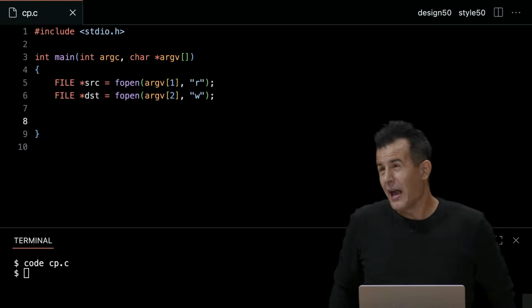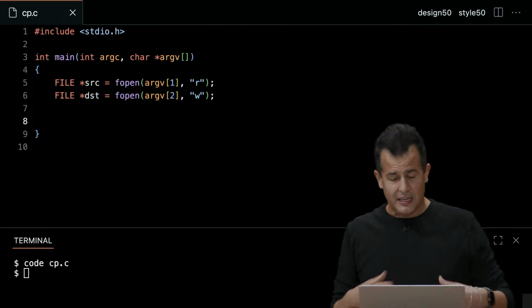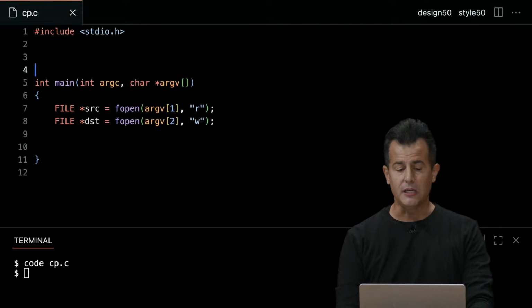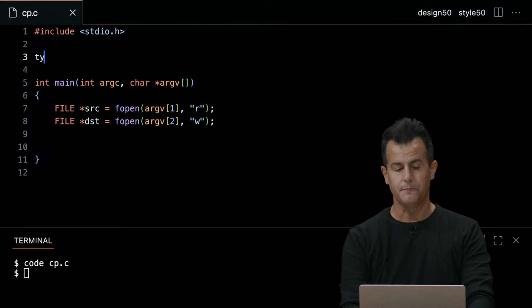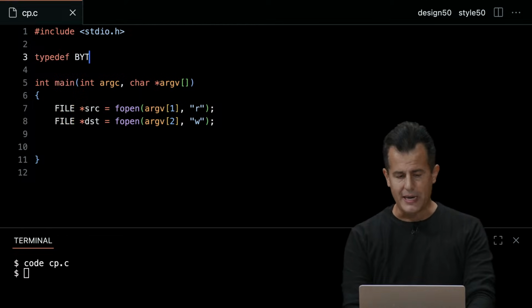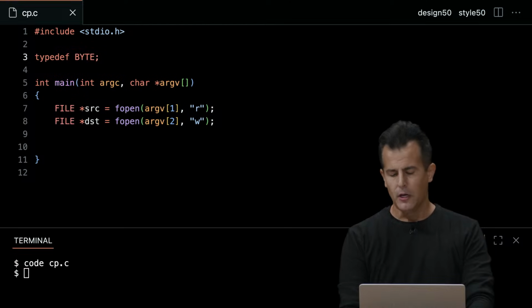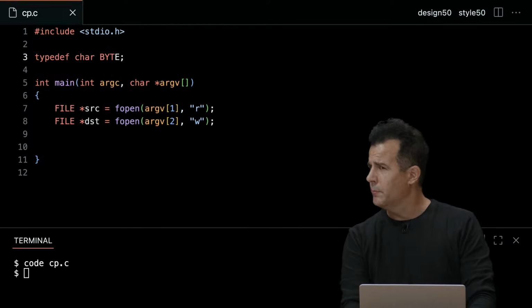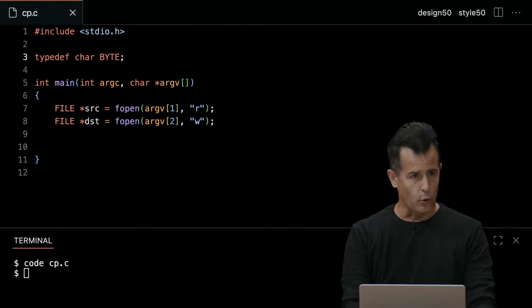Well, we don't have a data type per se for representing a byte, 8 bits. However, a common convention is to actually use our new friend typedef and simply declare byte to be something specific. So let me declare a type called byte. And what is a byte going to be? Well, it ideally is just a char, because a char we know is 1 byte or 8 bits.